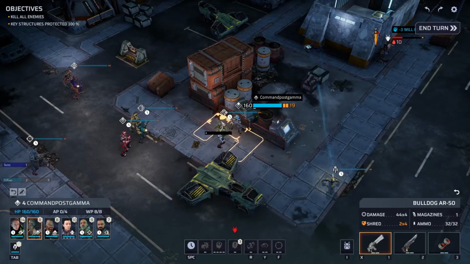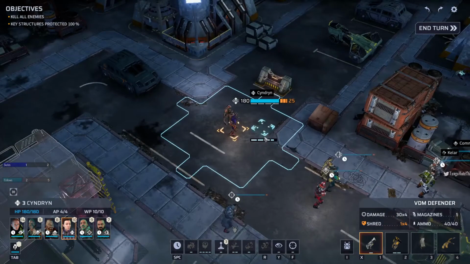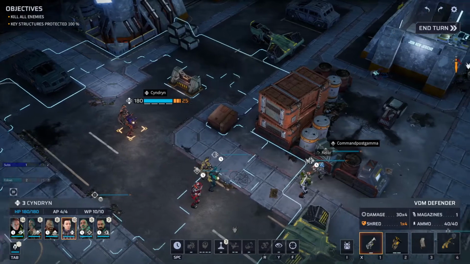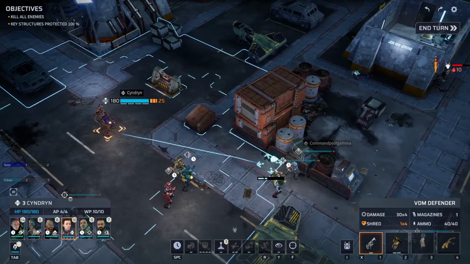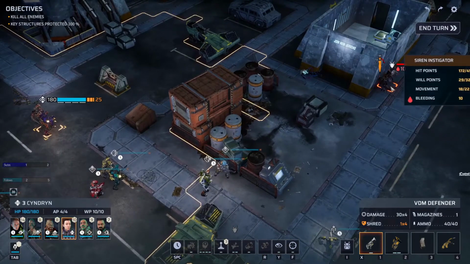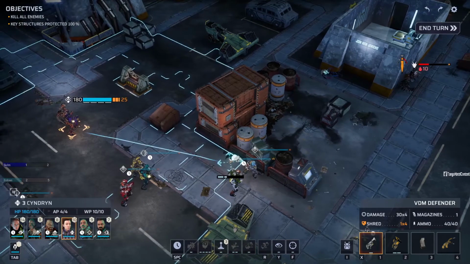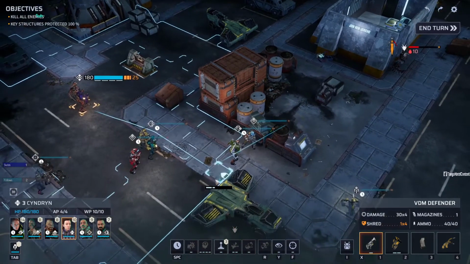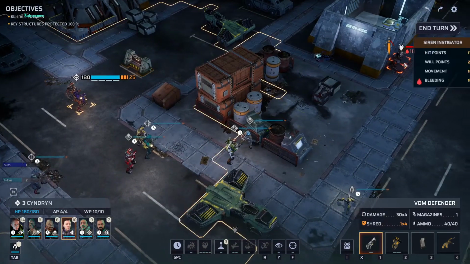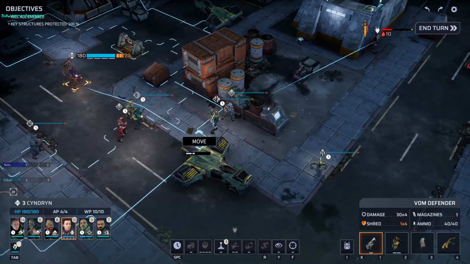Excellent. Okay, and Kellar, let's move you to here. No, it's not Kellar. That's Command Post Gamma. What we can do. So, I don't want to do more damage. I want it to charge me. Yeah, I'm hoping it charges me. And the reason I hope that is because I want it. How much HP has it got left? 172. Okay, let's get up here.